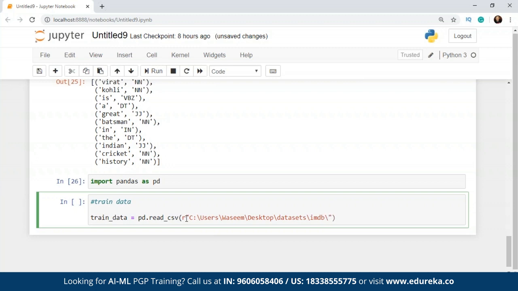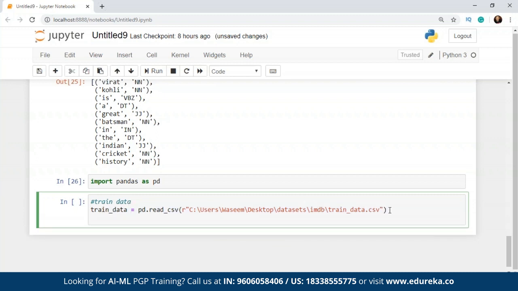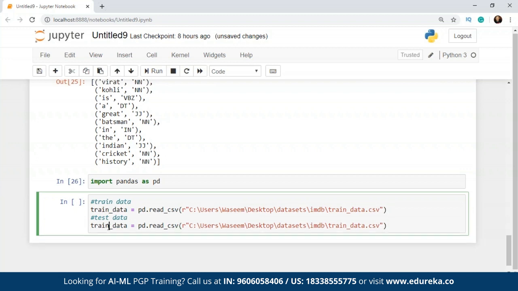After this, I'll provide train_data.csv, and for the same location I have another dataset, that is the test data. I'll just copy it below, and instead of train I'll write test, and the same for this one as well.